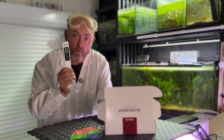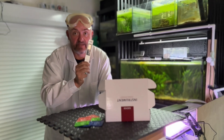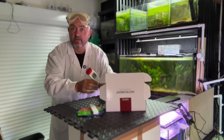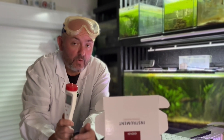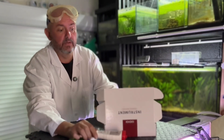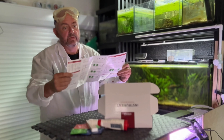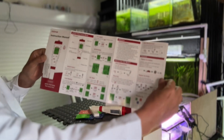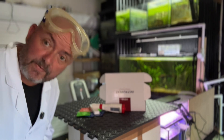I used to use a TDS meter and a pH pen to test my water. At first I'll be honest I didn't like them, but they grew on me and I started using them more and more. But finally the pH pen gave up and I had to replace it — this is the TDS out of the dual pack still left. So I've replaced it with a four-in-one, and in this video I'm going to show you how to calibrate it. It says it doesn't need calibrating out of the box, so this is just for demonstration purposes. And I have to say those are the best set of instructions I've ever seen, especially for a dummy like me.